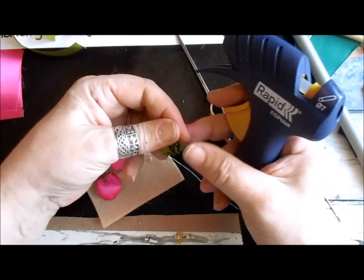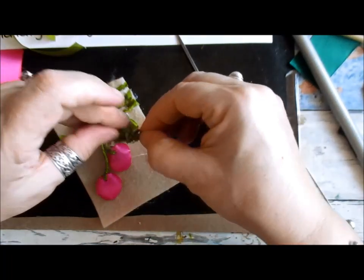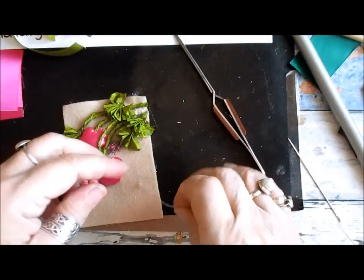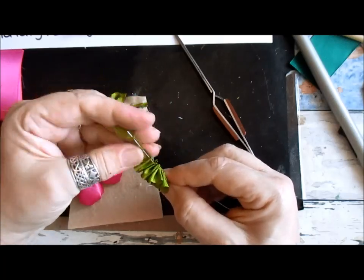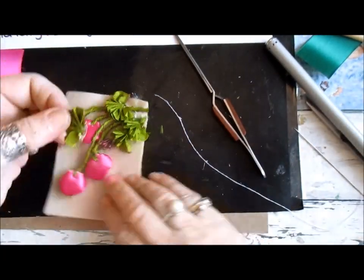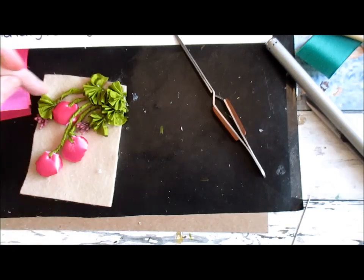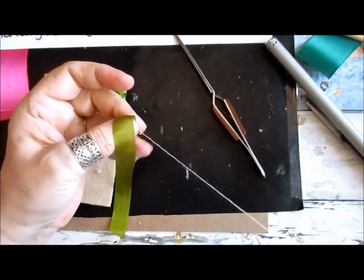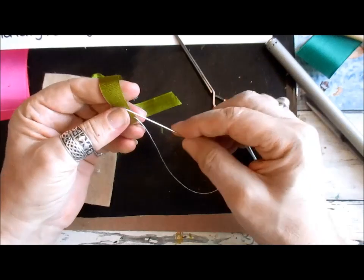Right, and then we can fan that out. Like that, see? And then we can put that on there. I like this better than the other one. Better than those leaves. So I'm going to put another one there now. I suppose I can do one there. I'm going to do one more. You could even add another one here. Like I say, if you haven't got green and you've got felt tip pens or Copic markers, colour your own. Do everything in white and then colour it. That's what I sometimes do.